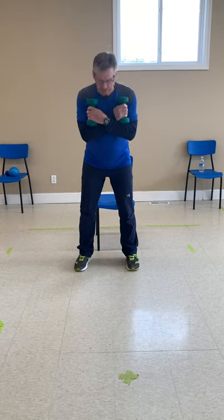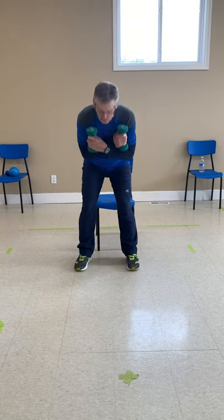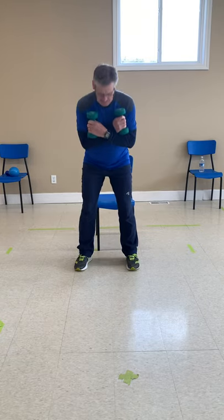Narrow to two tiles or heels under your hips, under your shoulders. You adjust accordingly. Knees slightly bent. Okay, let's begin. 1, 2, 3, 4, 5, 6, 7, 8, 9, 10, 11, 12.